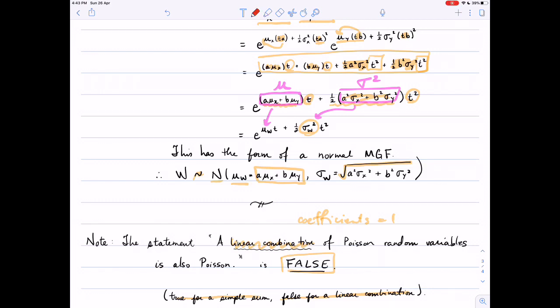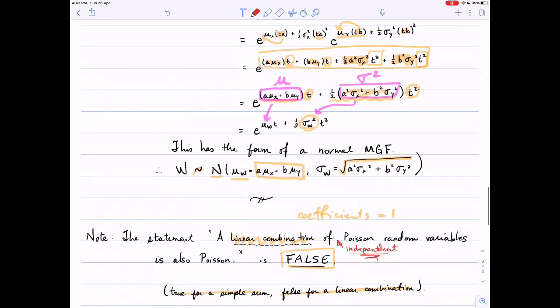Well, there's two reasons why this is false. This should have said independent. It's false regardless because of the linear combination, but it was meant to say independent. That wasn't the reason that I meant it to be false. If you have a linear combination of normals, then a sum of normals is also a type of linear combination. It does not go backwards. So a sum of independent normals is normal, but a linear combination of independent Poisson is not also Poisson. And you're going to show that for yourself.